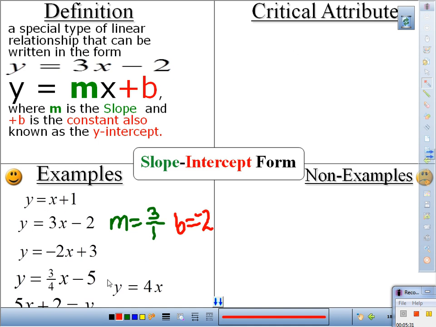All right, look at this one. This one right here. Tell your neighbor the slope and tell your neighbor the y-intercept. Let's see, Esmeralda, what is our slope? 1 over 1. Hands if you got that. That is correct. And what is my y-intercept? 1. Are we there so far? All right. With that same idea, let's look at this one right here. Look up this one. Tell your neighbor the slope for that one and the y-intercept, please.